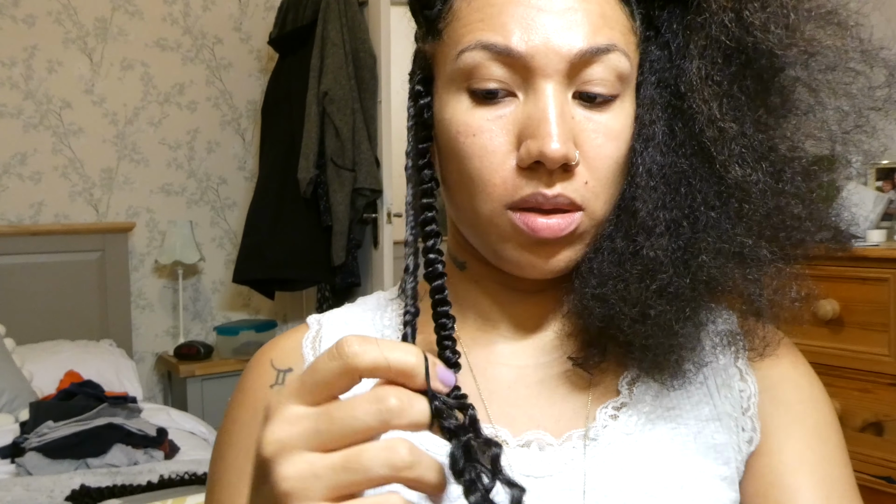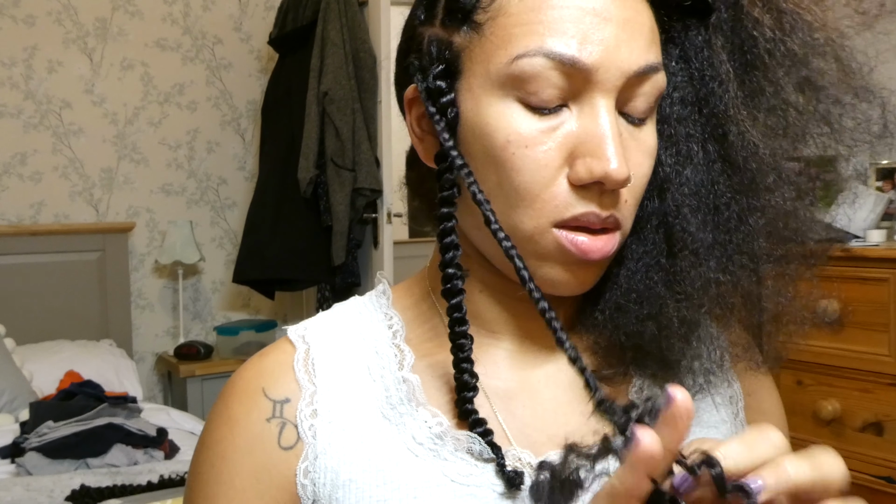And then rubber band in the end, and now I'm just going to cut next to my other one, which is here. And done.